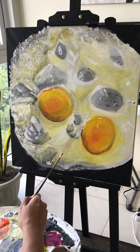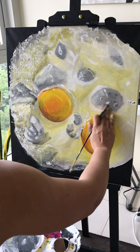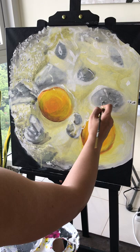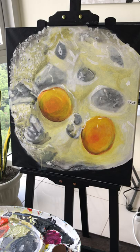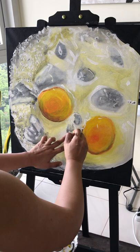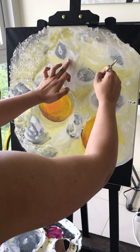And I think I have to glaze even more. I'm gonna use my what? I don't know, it's quite dark. I find it really, really dark. Make some white color. Glaze it just like water. Okay, I like it. I like this drop effect so that I get that watery nature of the egg.